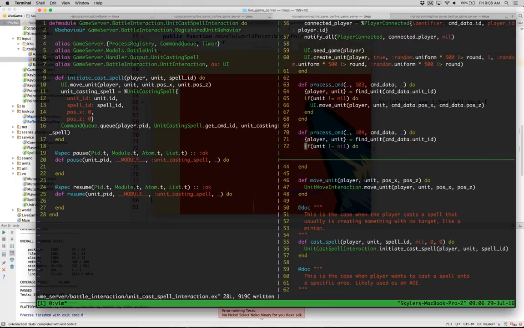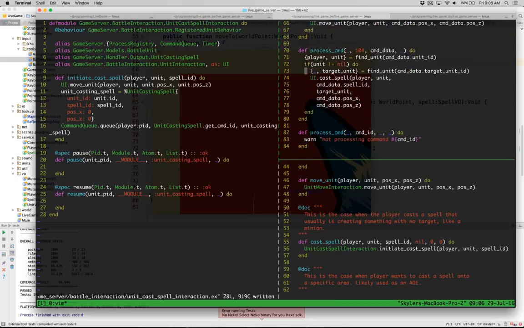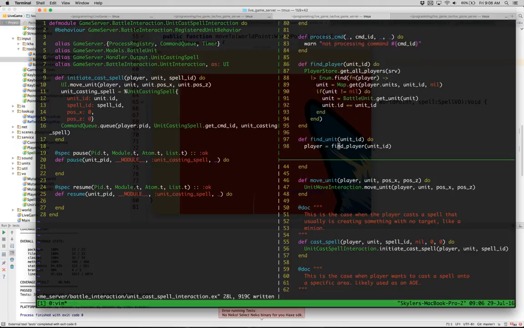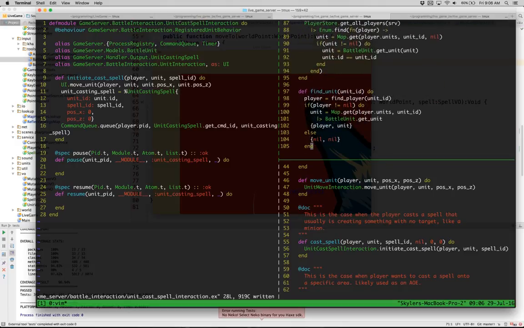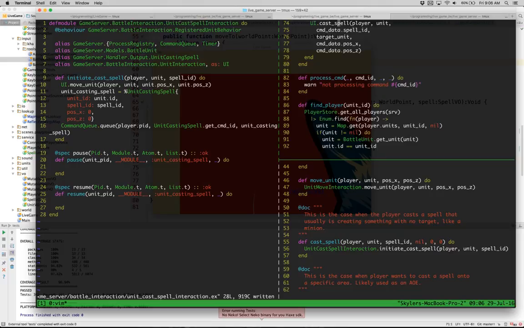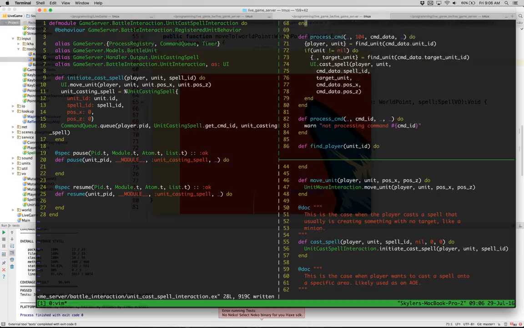And this is 105.4 unit. We got cast spell. Okay, so we get the unit. So I think that's getting what we need. Okay, so we should stop and whatnot.